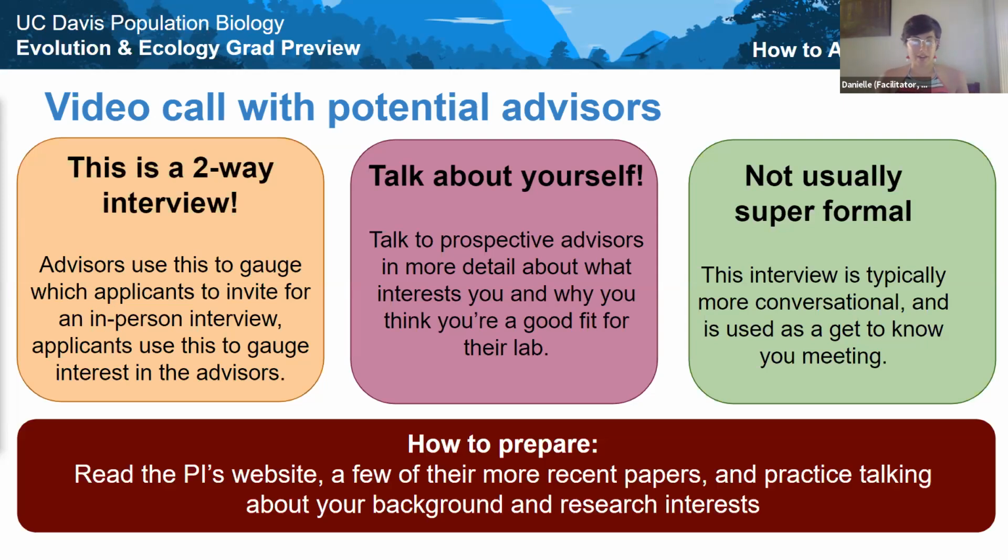So how to prepare for this meeting is you want to read the PI's website. That will give you an idea of their more recent projects that they will be able to talk about a lot, as well as a few of their more recent papers. This is when you do want to have one or two of those papers under your belt so you might have a little bit more to talk about. And practice talking about your background and research interests prior to going into the meeting as well, to really nail down what you want to say.